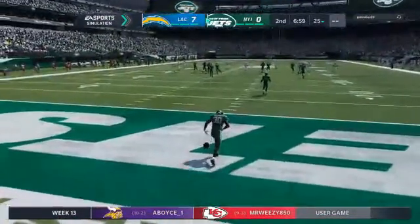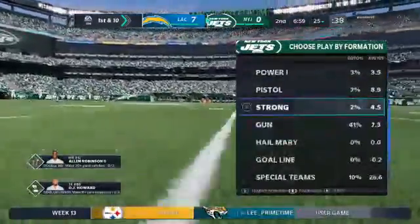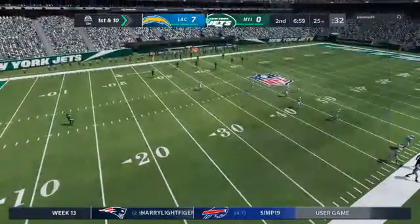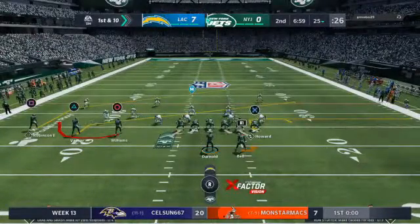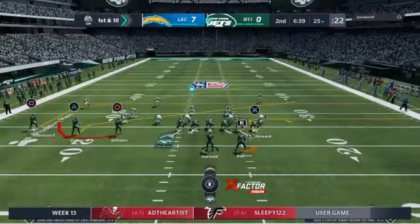Taken about 7 yards deep. And this will not be returned. It'll come out to the 25. Their own 25-yard line. The New York offense taking over for their next possession. They had the interception last time. It led to the opening touchdown. So now 7-0 the score as they start first and 10.